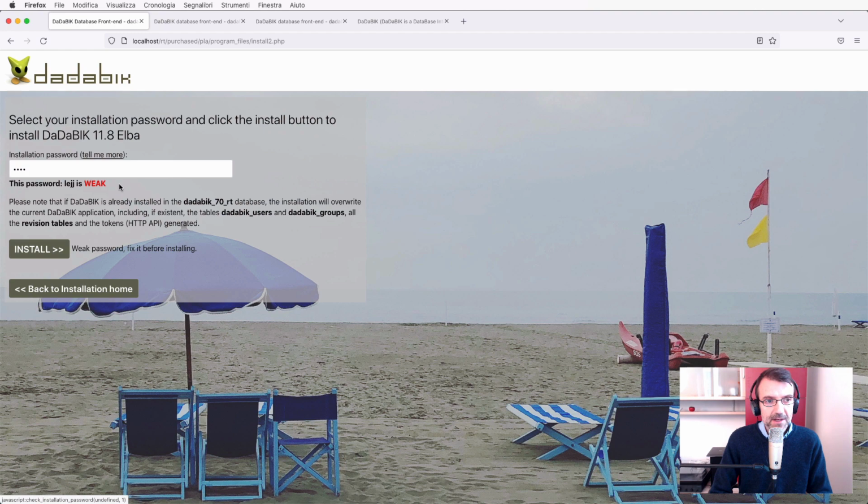I can show the password. This is my password. So let's add some numbers, some special characters. Now it's fine, and I can install DaDaBIK. So this password will be used for the root and Alfonso users created by default by DaDaBIK. Okay, this was the very first thing.